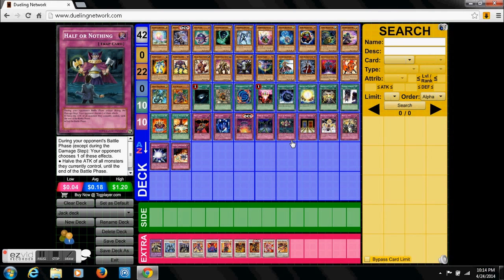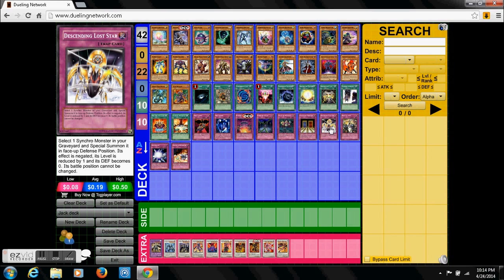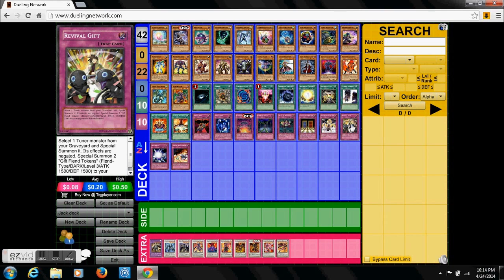And like you're going to see with the next card here, it gives a choice too. Changing Destiny basically changes your opponent's monster into defense, and then your opponent can decide either to heal or deal you effect damage. Descending Lost Star, just special summon a synchron, but it loses a level, so basically more synchron plays. Revival Gift, special summon a tuner from your grave, so pretty good again.